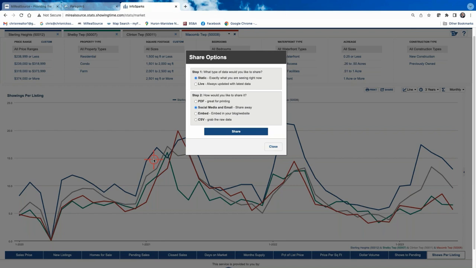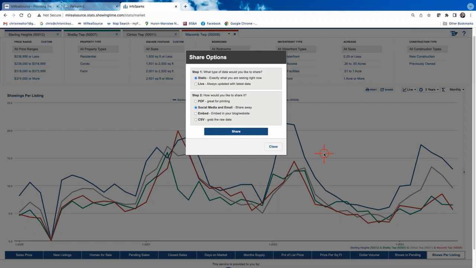What live means is if anybody goes back and clicks on it, it will automatically update. Okay, so on your Facebook posting, if you say, hey, if you want to see how the market is doing in your area, in these 4 areas, click on the graph below and you can see. All you have to do is post that. Every time that someone opens the graph, in July you'll have the new numbers, in August you'll have the new numbers, etc. That's what live does.